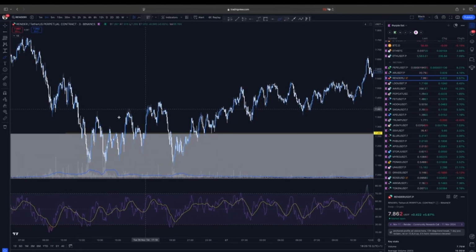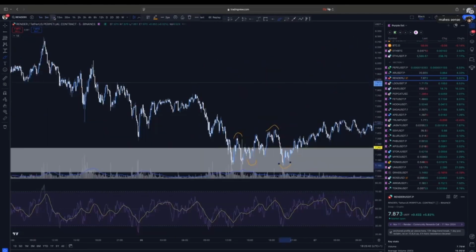Wait, let me do this. We had a higher high. I guess we could say this is a lower low. I know I say equal low. So let's just go to the next one. So we'll go here. This is lower. So for me, what I'm looking for is once it hits my point of interest, I look for it to break market structure to confirm a bounce, right? To confirm a bounce on the 3-minute, 1-minute, 5-minute, whatever. What that tells me is the reaction I was looking for is happening.